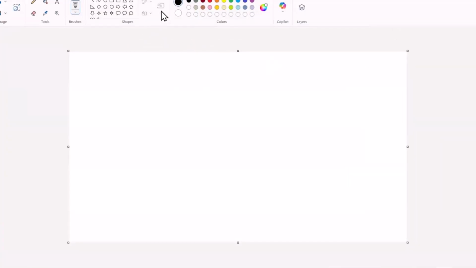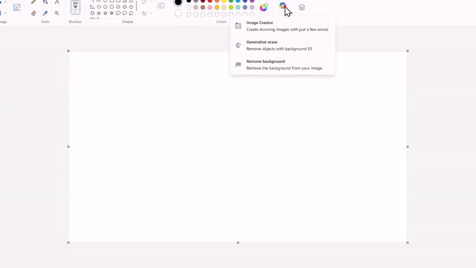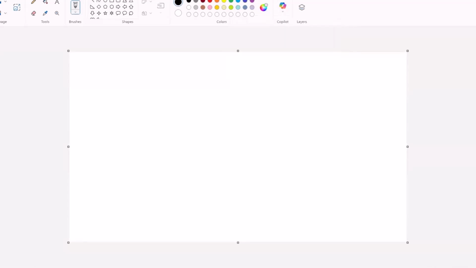Now I got to remember how I found coloring book. I think it was in Copilot. No, I got to remember how I did it. Well, we may have to go back and read the article first before we do this, but yeah, we're going to have to. I did it. Now I don't remember how I did it. Maybe it was layers. No.